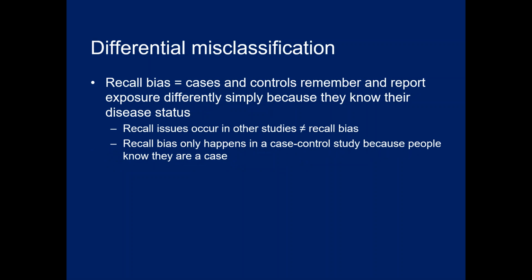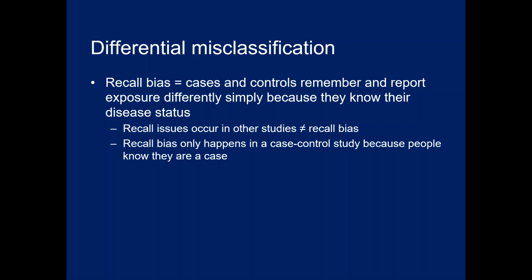And as I said, it's when cases and controls remember and report their exposure differently simply because they know their disease status. So can you imagine if you've just been identified as a case for a disease and you engaged in somewhat questionable behavior, and I'm sort of thinking of your farm has just broken with the disease, you may be less likely to want to admit what you did.